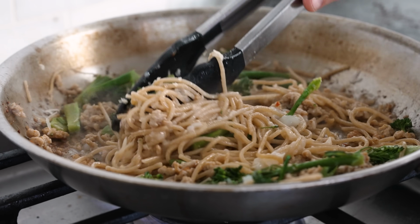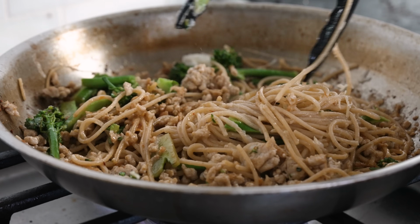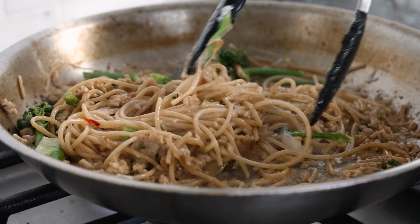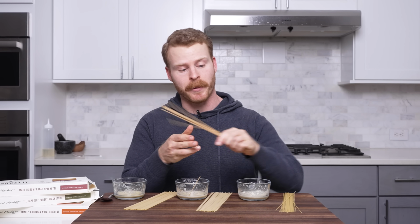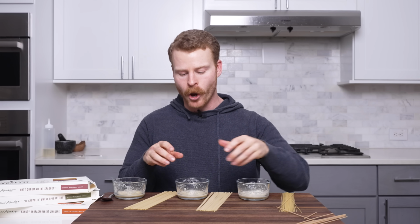And I think, honestly, whole wheat pasta is kind of slept on. It is a different aroma, a unique nutty taste, which depending on what you're adding to your pasta can be a really nice mix-up from time to time. Overall, I think it is important for you guys to understand what pasta actually smells like so you can pick up on it when you're cooking with pasta.